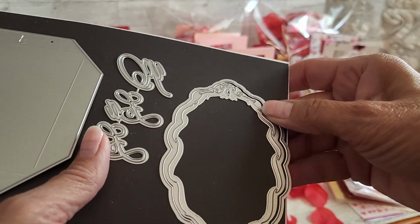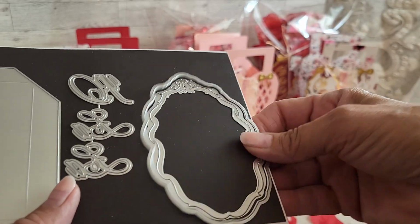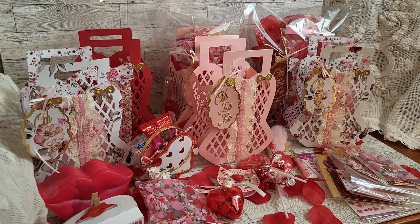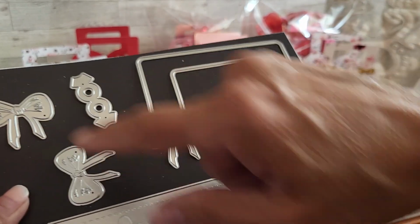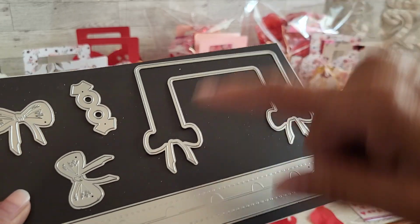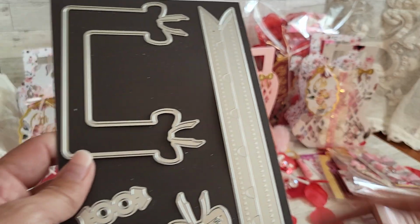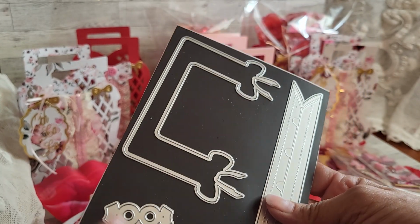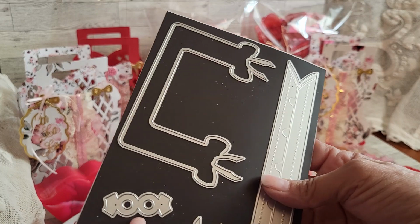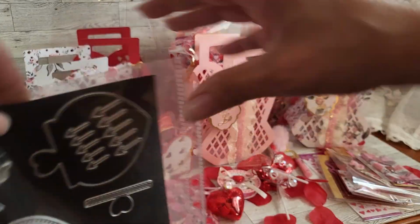Here is the tag, and it does come with the matte piece on the back. And then the words ooh la la. It also comes with the handle and the bows that go on it, and each bow is specifically for each side. It comes with the middle portion that goes down the middle of the corset. I did not use this piece. And then it comes with a little hook piece that you will fold over and put on your tag. Now, I ended up using that on another thing, and I will share that with you, but first I'm going to share very quickly what other dies I used for the name on the tag.